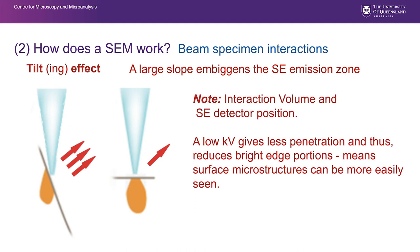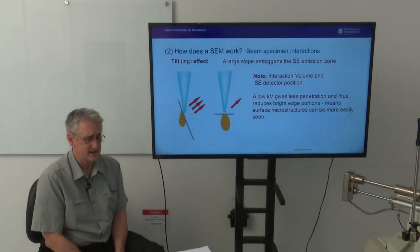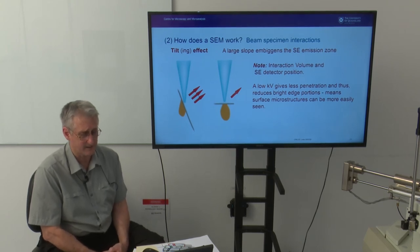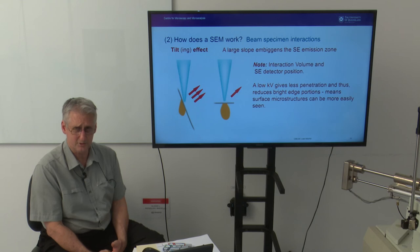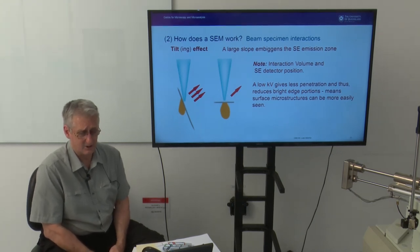Worth noting that a low accelerating voltage gives less penetration and thus reduces bright edge portions, which means surface microstructures can be more easily seen. Low accelerating voltage basically allows you to see more surface detail because those fine features on the surface aren't being masked by the signal produced by backscattered electrons and a large interaction volume.